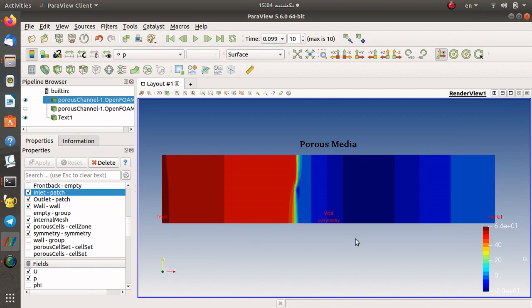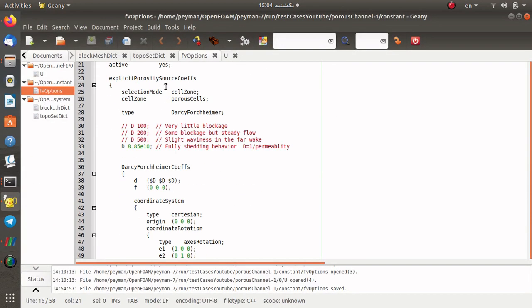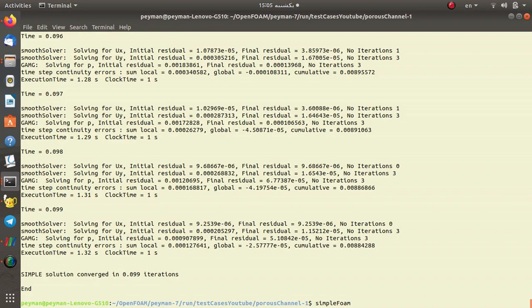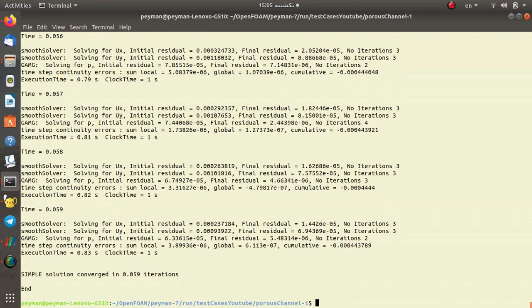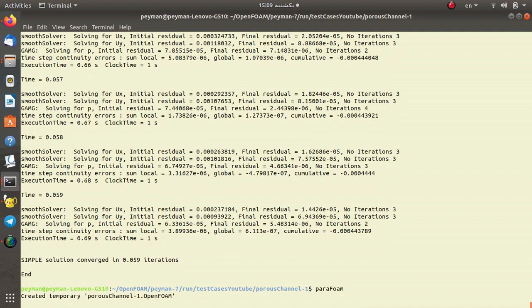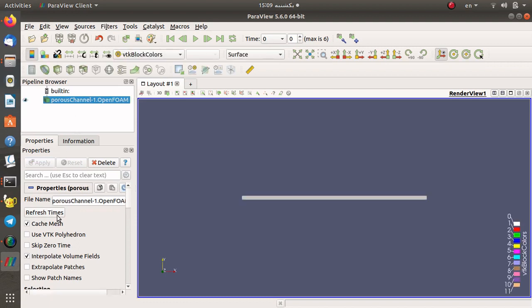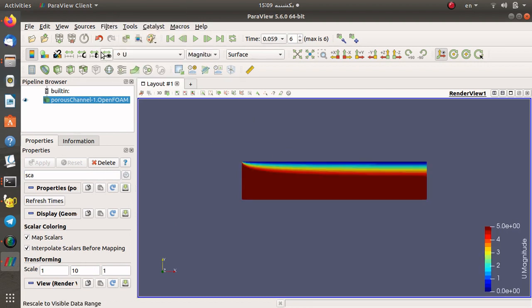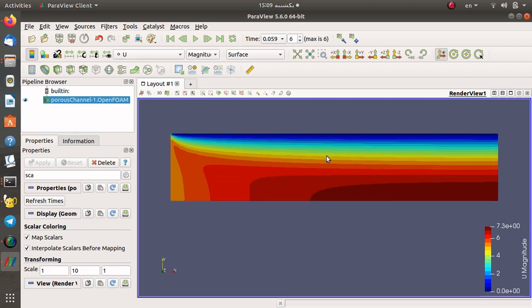Now I'm going to change the D in this porous media finite volume option. For example, we can decrease it to 500 and save this file. I run the simpleFoam solver again, and let's see. I use the powerFoam command to load ParaView and see the difference between the present case and the previous one. I scale the geometry in the Y direction by 10 and set the contour plot to Y and the last time step. As you see here, I rescale it. Yes, that's better. As you see here, again we have a pressure drop, but it is less affected.